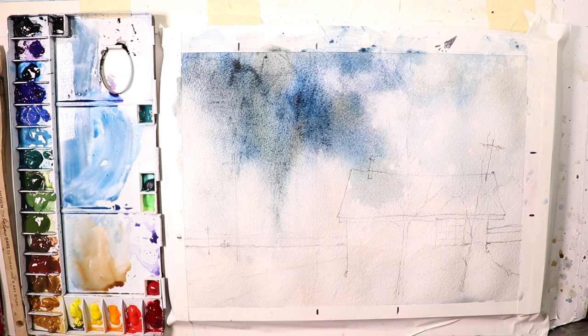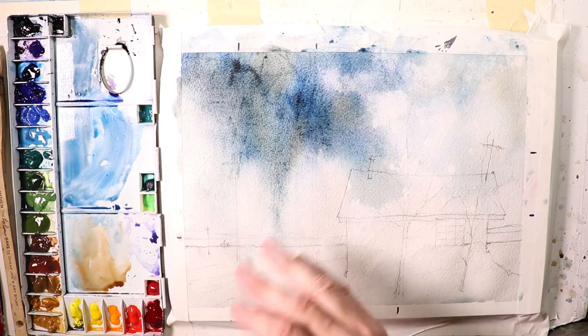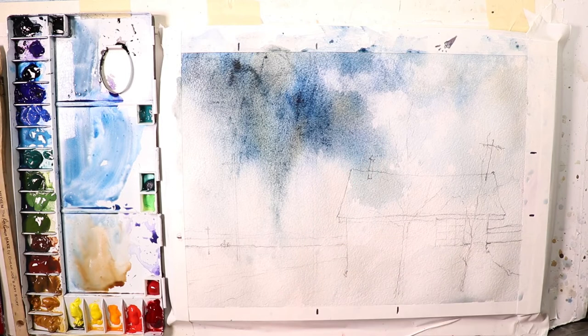Now, another break. But I'm telling you, this is so important. Once you do this, you have to walk away from it. You have to stop and leave this for at least a couple hours to dry. You can use a blow dryer too, if you want, but it's better if you let it dry naturally. It'll look better in the final product.